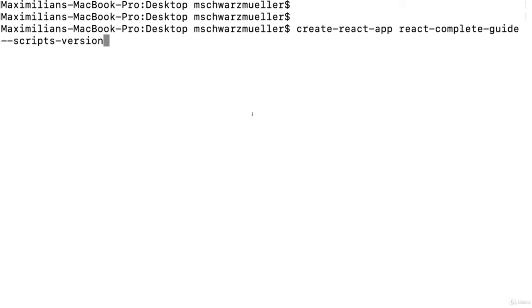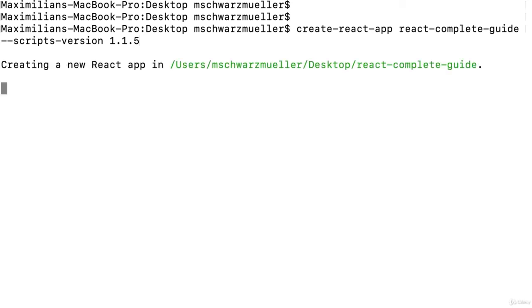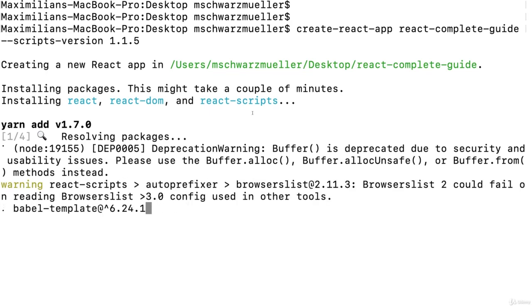So --scripts-version and then a white space and then 1.1.5. Now this does not impact the version of React you're using. You are using the latest version of React, no worries. This simply impacts the structure of the project. We will change that structure throughout the course anyways, but to start with the same starting point, use this command. Simply hit enter thereafter and a new project will be created for you.